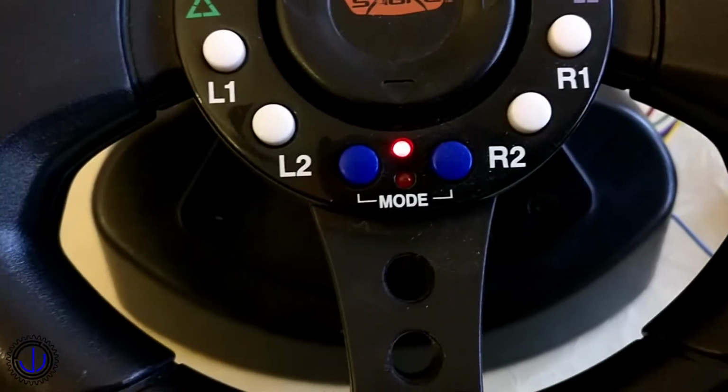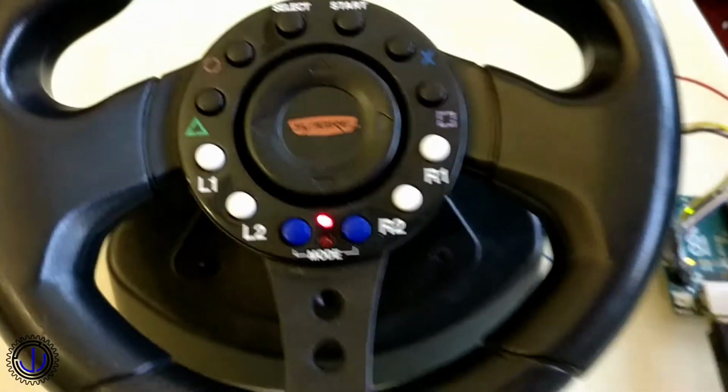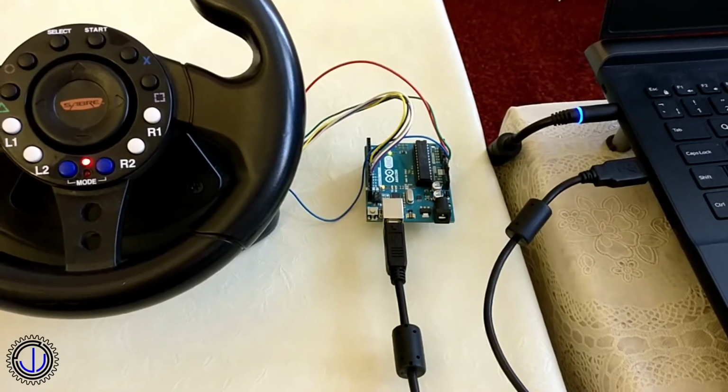The lights on the Arduino and the wheel light up. On to stage 2.